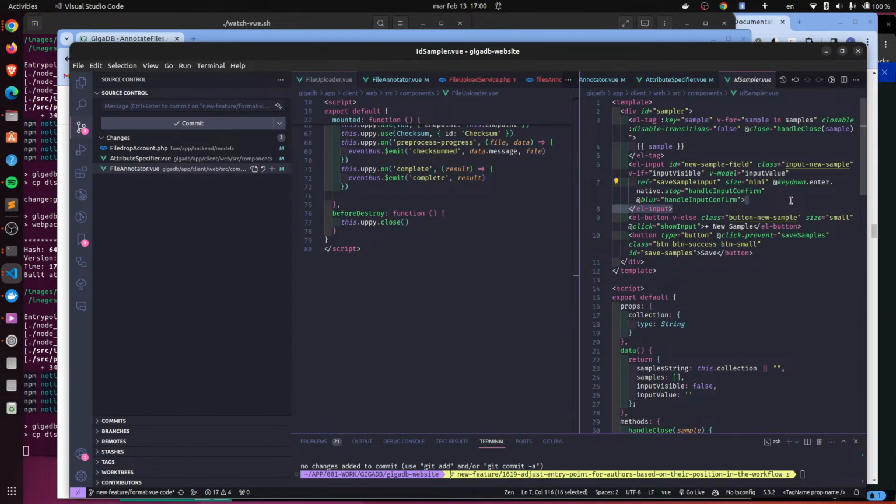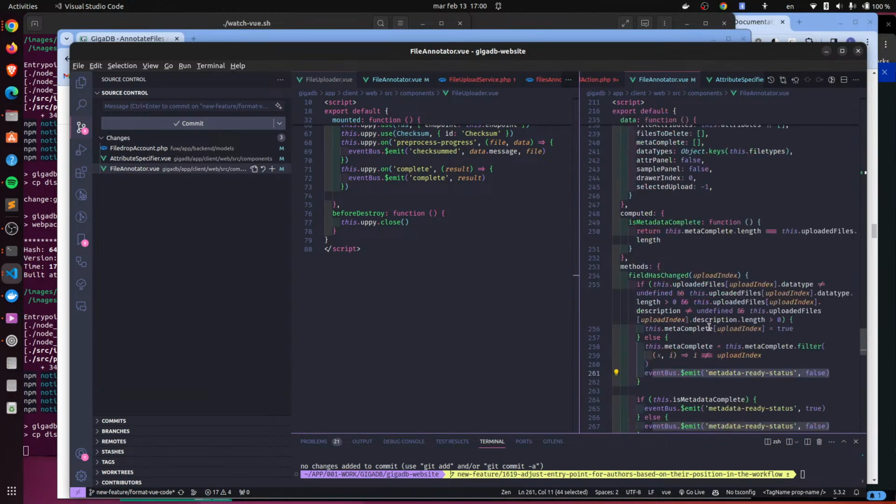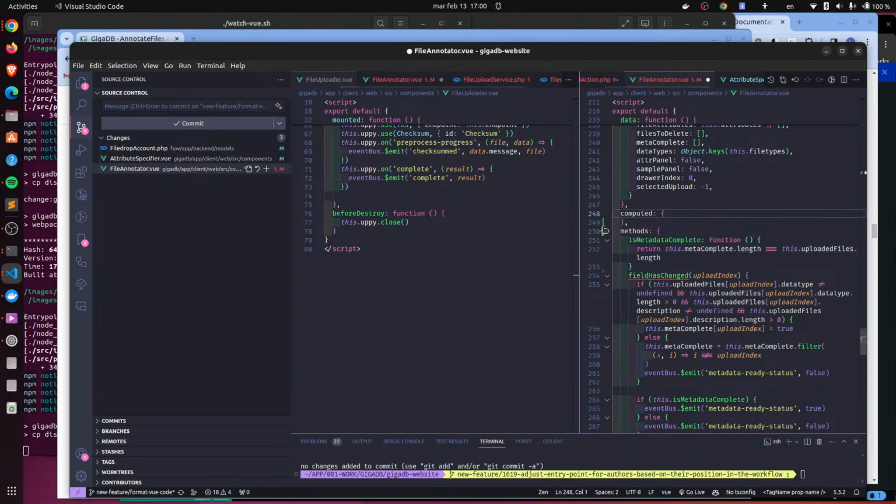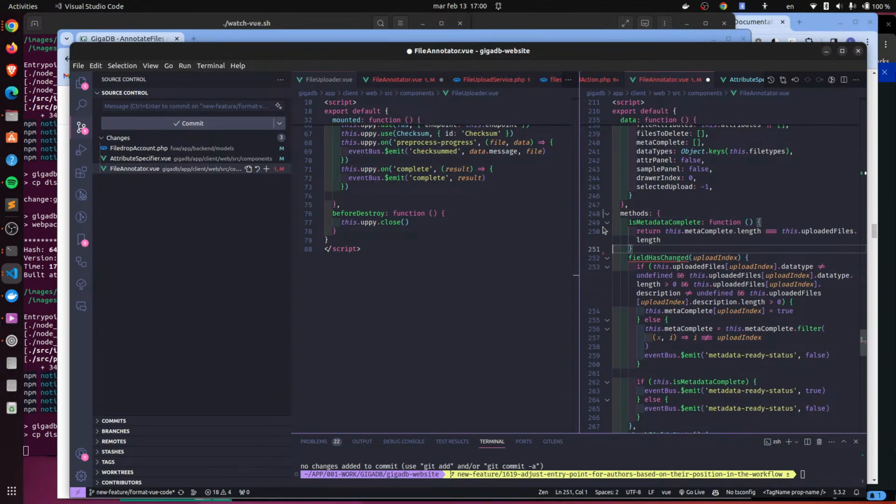So let's now go to the other thing. Here there is this property which unfortunately needs to be a method. Needs to be a method. Needs to be a method. This thing.